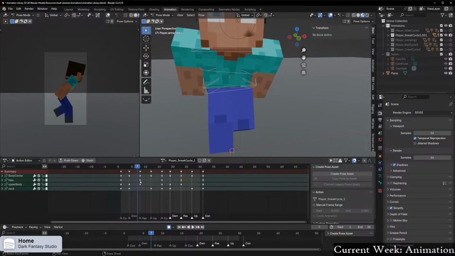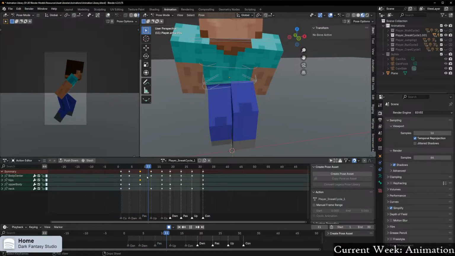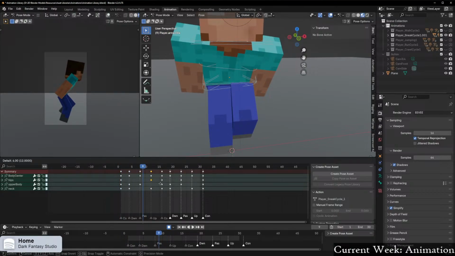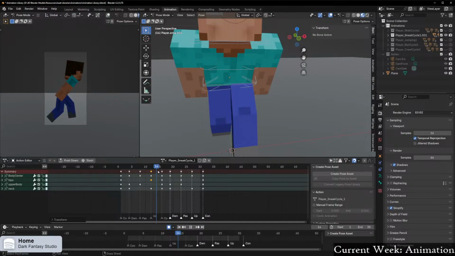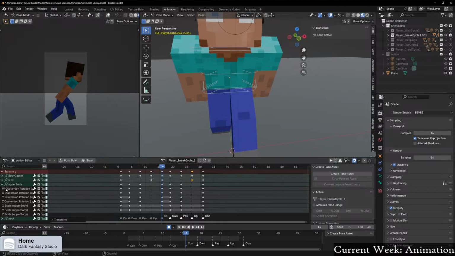In fact, I wonder if... Didn't I have this issue before where I had to move these on the down? Or actually, no, it was on the up that I had to move these two. So move that one and that one, and then the rotation for this one.